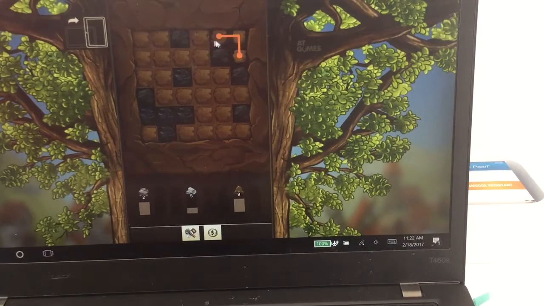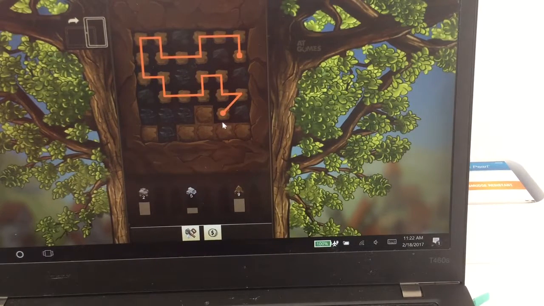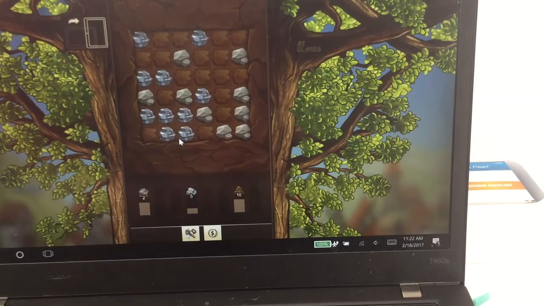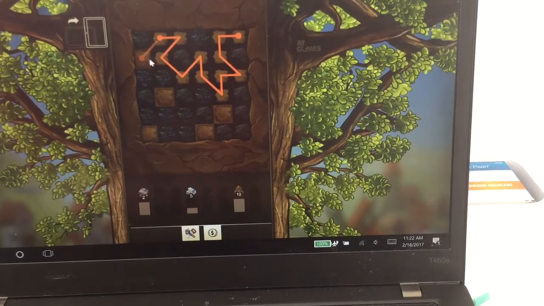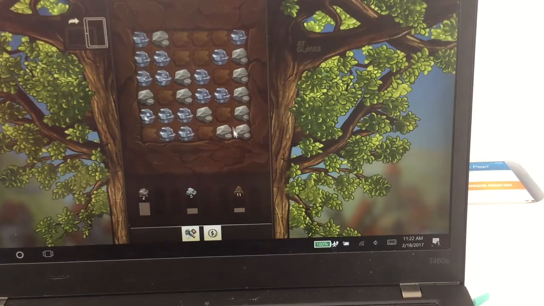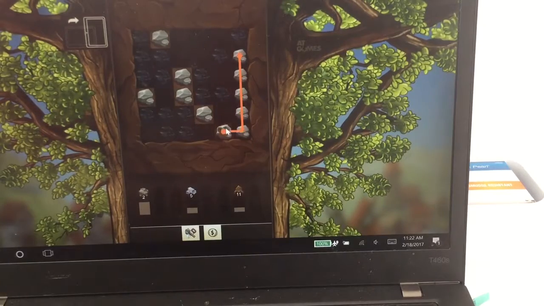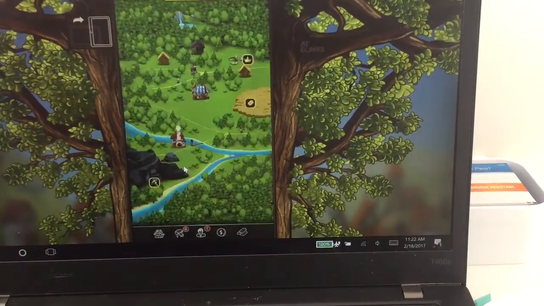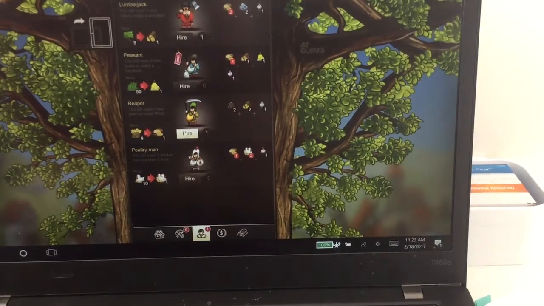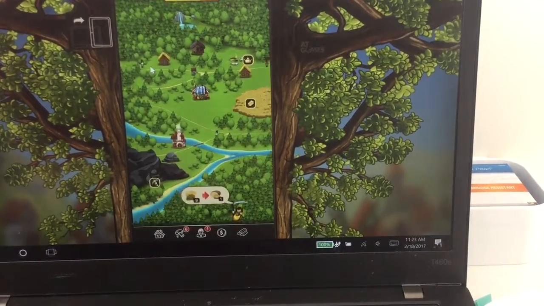Oh my god, three more twins already? What do we need? Oh, mine is dirt once again. One more. All the stone right here. No more supplies. Yeah, we know. Use tools. No, we do not want to buy three extra moves. We can hire another one. Let's do it. Let's just do it.